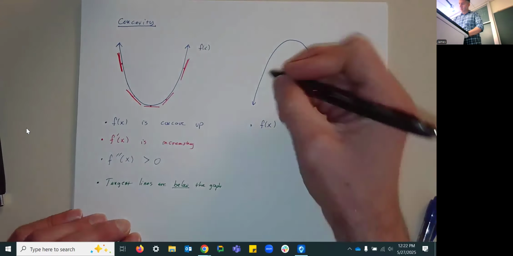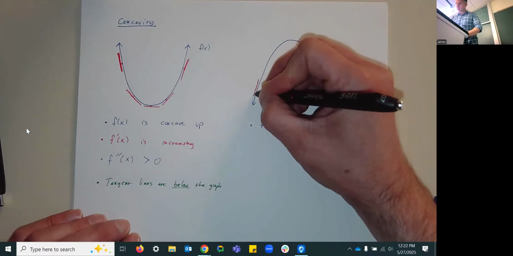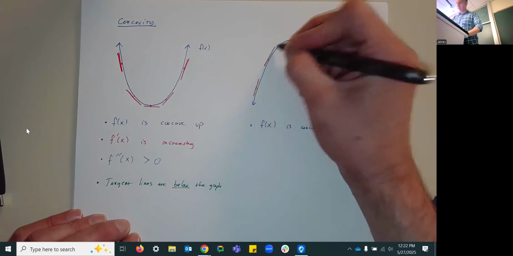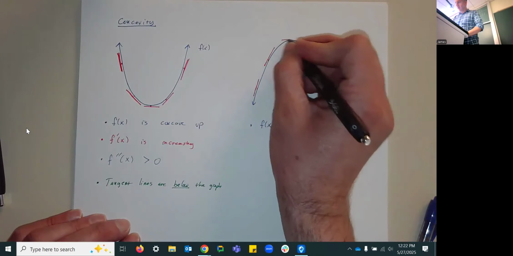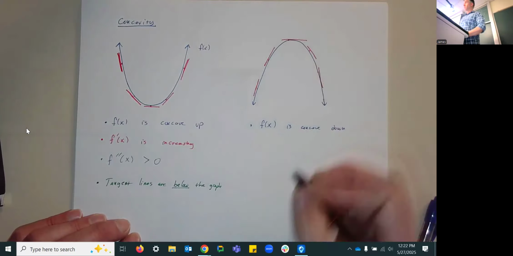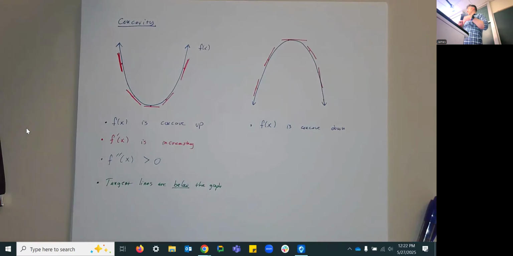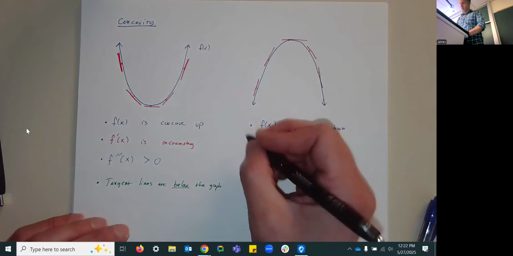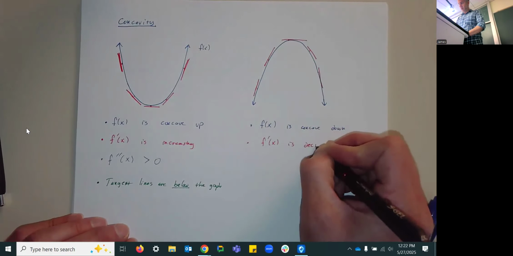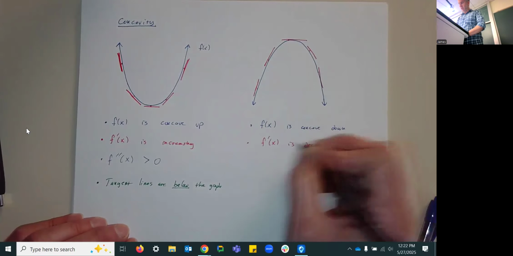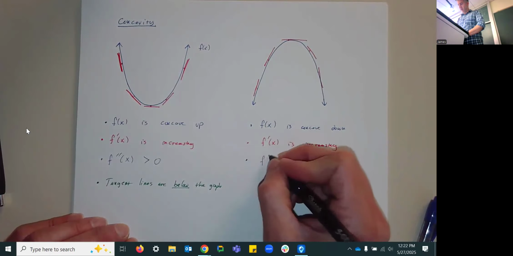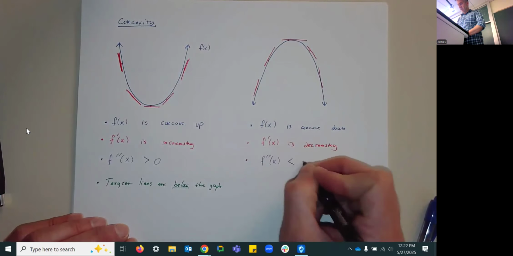And we can certainly look and see, yeah, any tangent line we draw, well, that's super positive. And then if we move to the right, less positive, 0, negative, more negative. So as we move from left to right, we're getting smaller in value. So we can say that our first derivative is decreasing. And when a function is decreasing, its derivative, in this case, the second derivative, is negative.